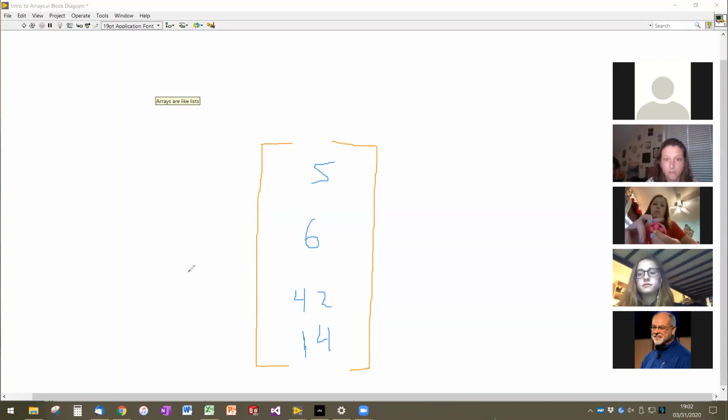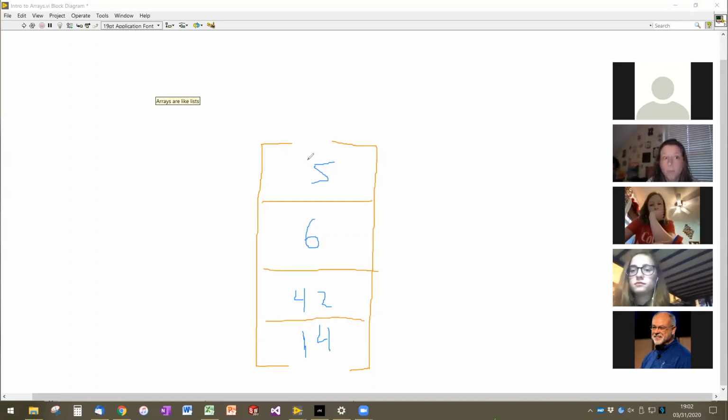So we need some sort of way to refer to each position in the array, right? The array basically has, in this case, four index. Yeah, exactly. Every position in the array is defined by an index. Most programming languages, including LabVIEW, start with 0 as the first index number and then count up. There are a few programming languages that start with 1 at the beginning. They're weird. Generally people prefer to start with 0.